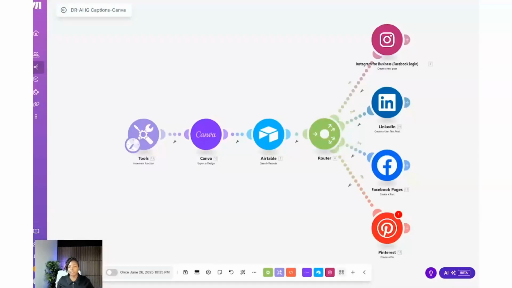All right, so I'm going to walk you through one of my favorite AI automations that allows me to post content to multiple platforms at once by using Canva as my base, where I have the image from Canva, the captions from Airtable, automate into different social media platforms. And this saves me time and is also a lead generation strategy. So when people see my content on those different platforms, then they can respond to it with a keyword, and then it can go into the ManyChat AI automated flow.